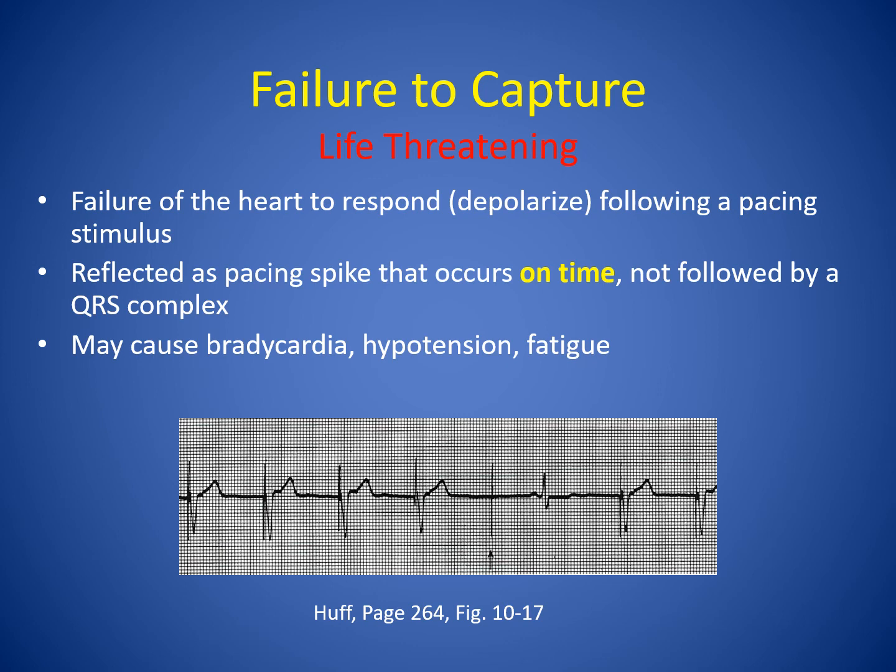The problem with failure to capture is that it can cause bradycardia and hypotension. Even though the pacer spikes are there, there's no capture, which means there's no electricity creating a depolarization, and therefore there's no mechanical pulse causing a cardiac output. So the patient will present with bradycardia, hypotension, and fatigue.